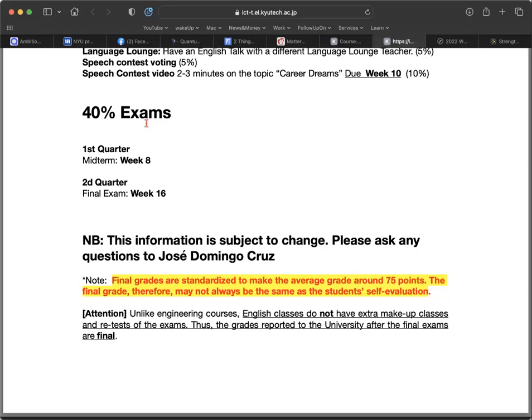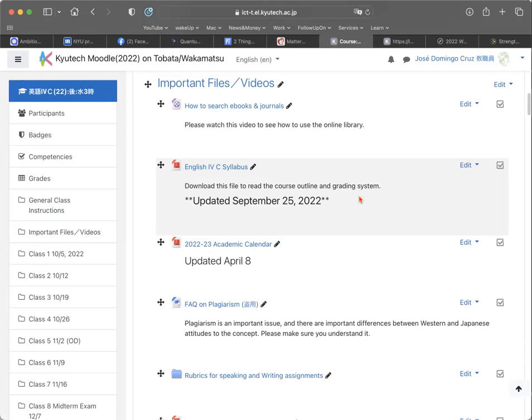So all of that study that you do for your homework, all of that study that you do for the reading and for the grammar quizzes, is very important, because that is what the exam is all about. Please make sure you do that homework. I'll be telling you every week that it's time for you to do this homework or that homework. Let's return to the course.